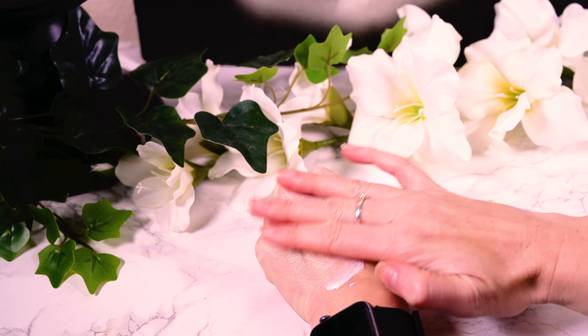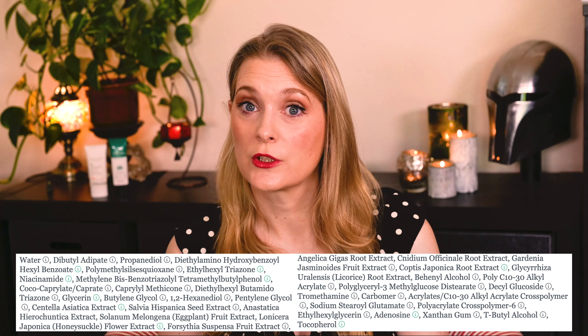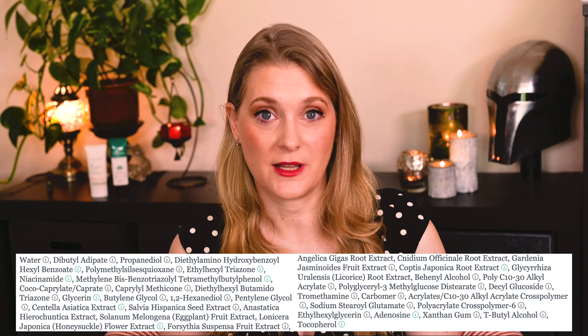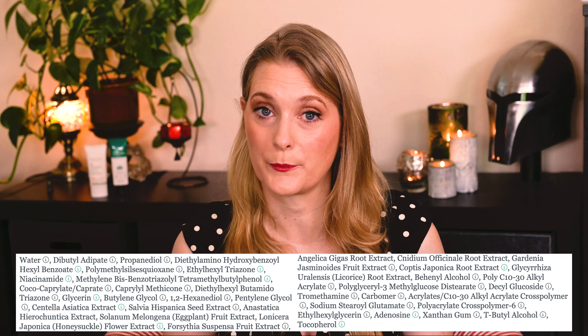The Thank You Farmer Skin Relief Sun Cream claims to be refreshing and soothing — it even mentions bringing relief to hot and inflamed skin. There is no noticeable scent. The product is slightly off-white and feels indeed refreshing and very hydrating, like a lighter moisturizer. Application is easy; it spreads like a dream, can be brought right up to my eyes without irritating them, and leaves the skin very hydrated. It does take a little time to sink in completely, but no issues with pilling or white cast, not with first application and not when reapplying throughout the day. The filters used are Uvinul A Plus for UVA protection, Uvinul T150 for UVB protection, and Tinosorb M and Uvasorb HEP for UVA and UVB protection, so you should get good protection through the whole spectrum. There are several plant extracts, of which Centella Asiatica Extract and Licorice Root Extract have the most data, Glycerin as humectant, and Adenosine for extra soothing. I again like this one most for winter due to its very hydrating nature.